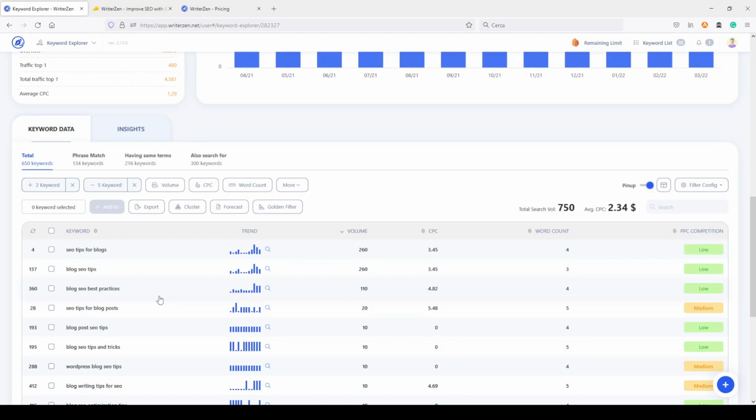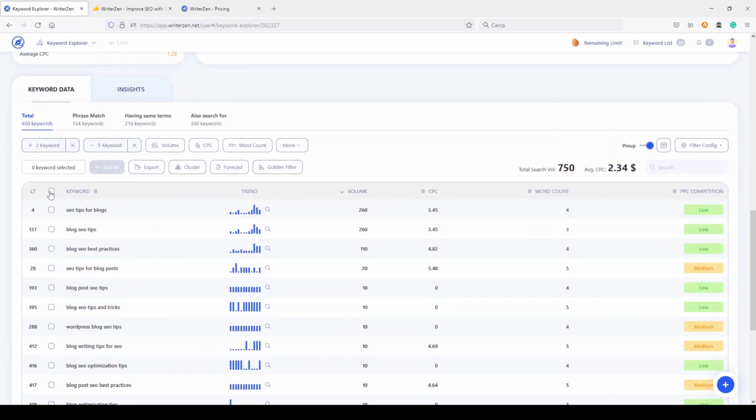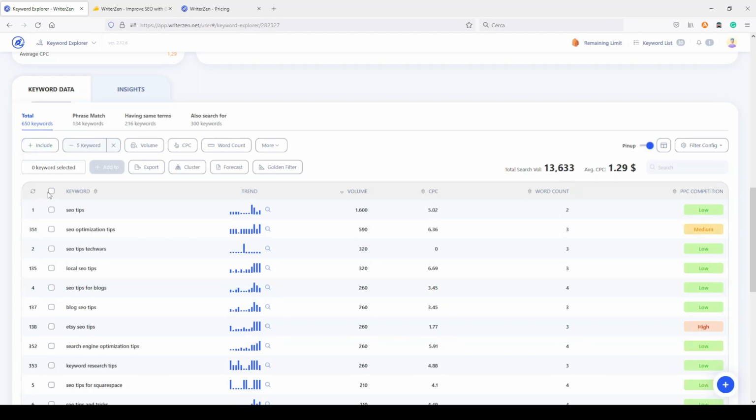So the competitivity and the keyword difficulty with Allintitle. But this is just an example. I can choose this one, or I can remove my filter, and I will have again my 591 keywords.